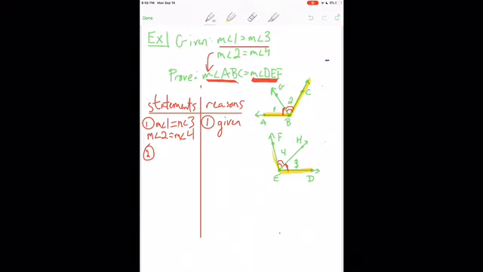Okay, in this case, measure angle 1 plus measure angle 2 equals measure angle ABC. So let's get that down there. Measure angle 1 plus measure angle 2 equals, and I'm going to have to write this on the next line, guys. Try to give yourself a little bit more room than this. Equals measure angle ABC. Okay, and I said that's angle addition.